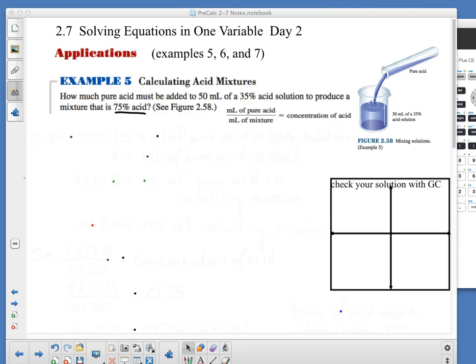Our first question today is 2-7, day 2, solving equations in one variable. It is a real popular one to mess up on the test itself. I want to explain myself with it, but I also want to show you how simple the question can really be, because a lot of people say, well, geez, you must do this, you must do that. So I want to talk about it this way.